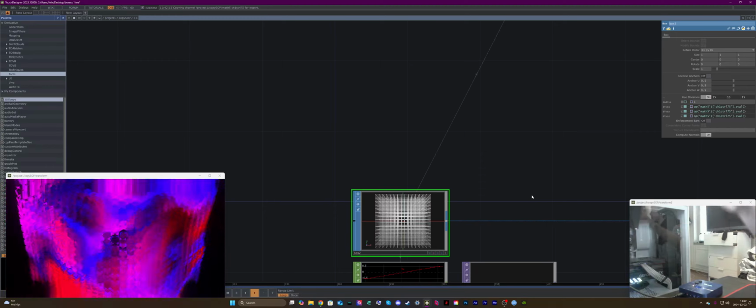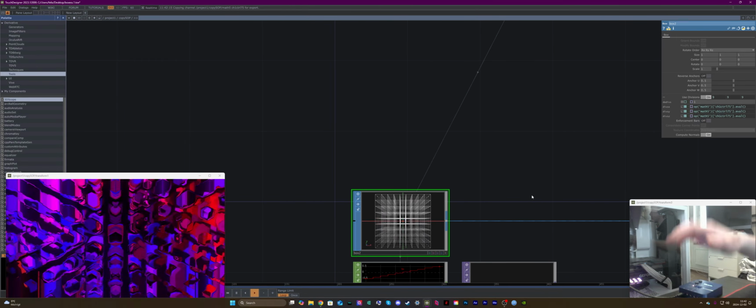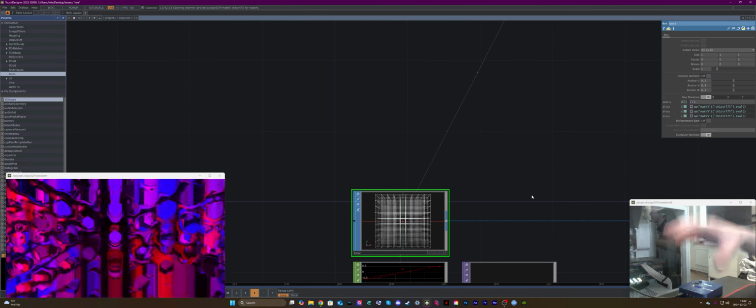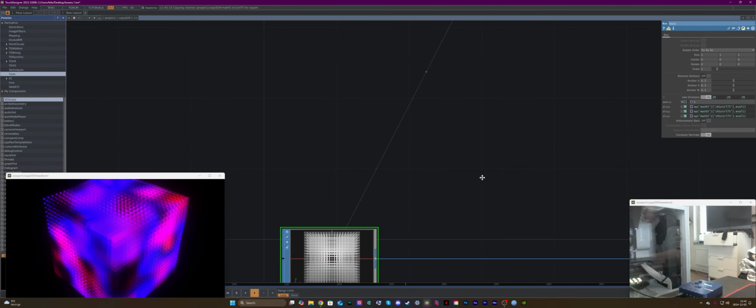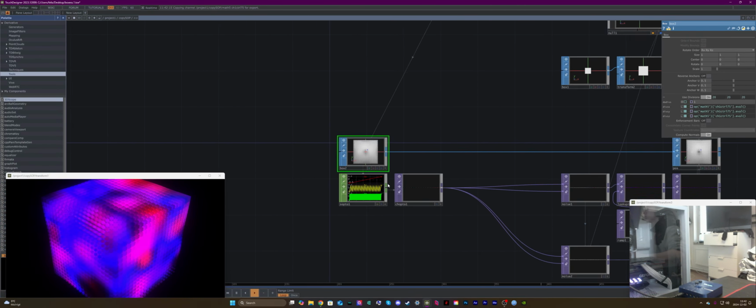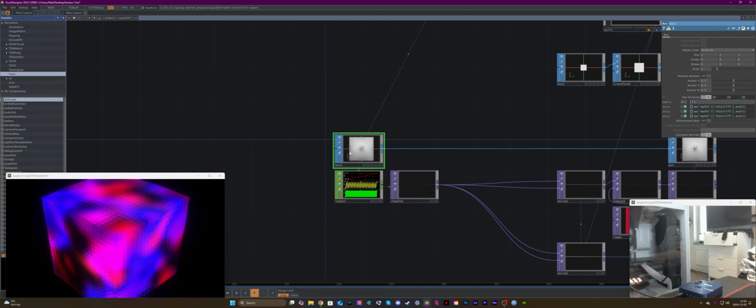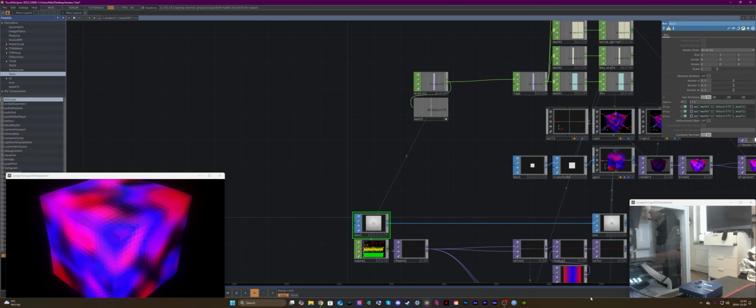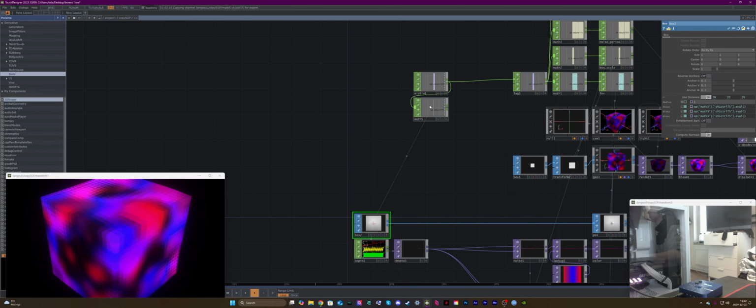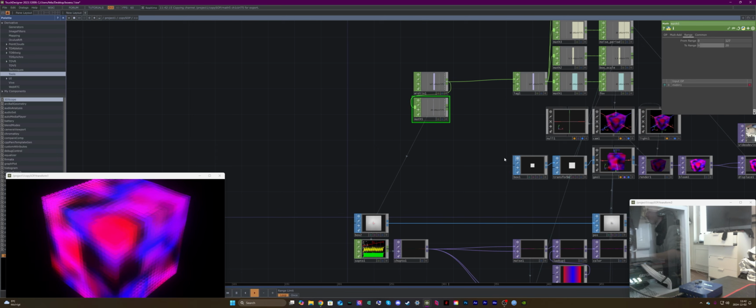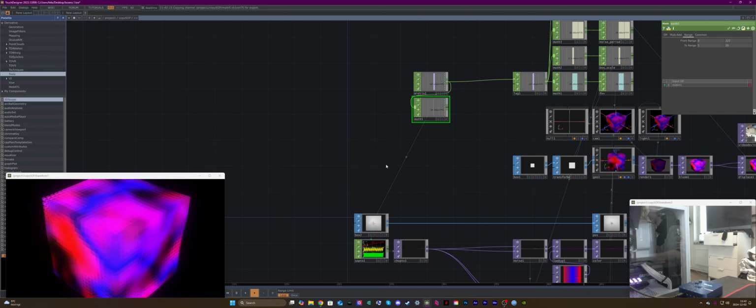We get a seamless way to increase and decrease the amount of boxes. And since everything is based on this one, it's controlling the resolution of all of these. And I'm going to set the minimum value to like 5 or something.